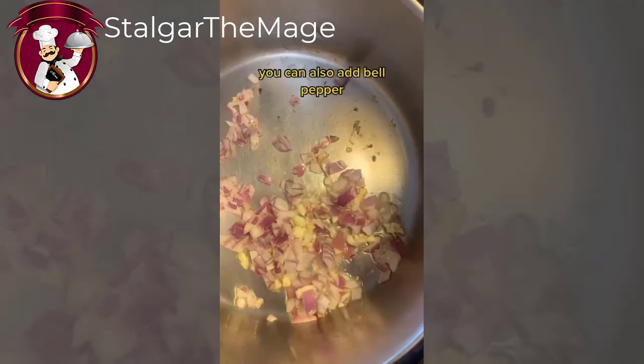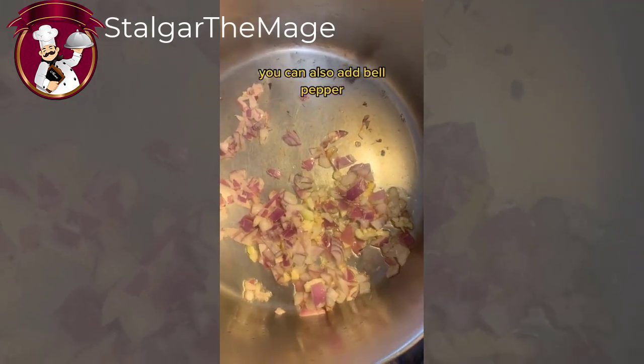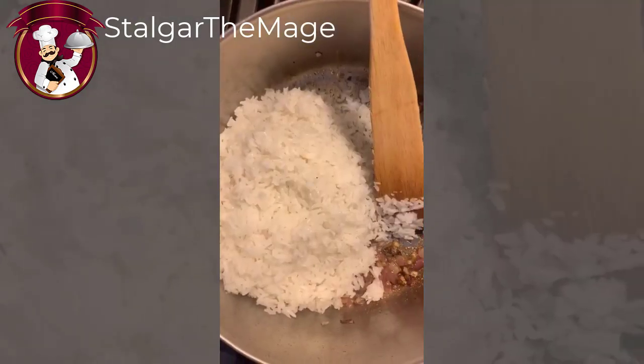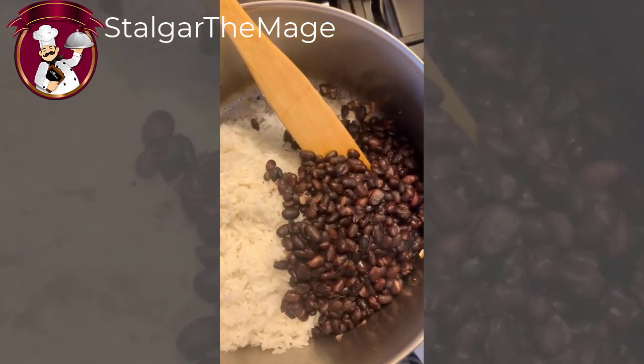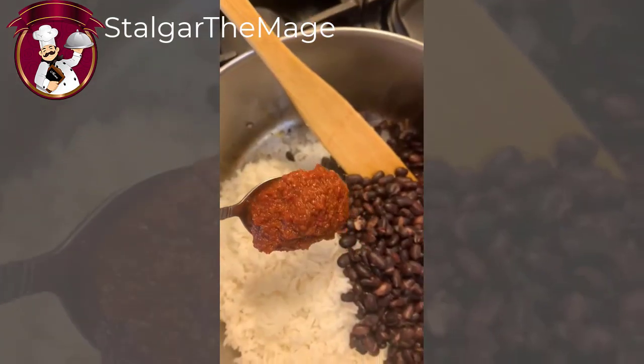10 out of 10. I began by sauteing onion and minced garlic for a few minutes and then added 1 cup of rice that I cooked and a whole can of black beans with some liquid from the can. I then added a few tablespoons of salsa Lizano that I made last night and mixed it all together.